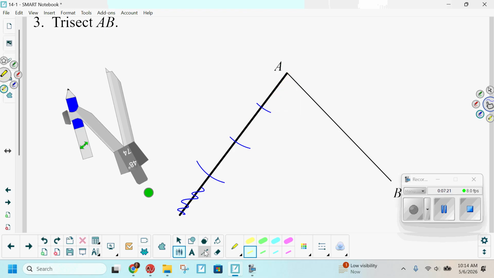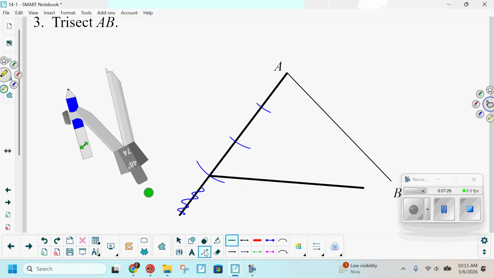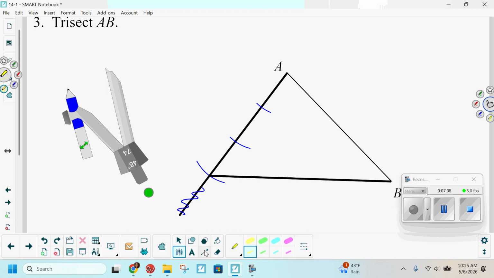All right, now you're going to take your straight edge and connect the last mark you made to the bottom of AB. So you've got this triangle looking thing. And now your goal is going to be to take your compass and construct parallel lines. So see this line right here I'm highlighting in yellow? You're going to take this and make a parallel line here and here. So we're going to do this with our compass, but I'm just showing you what it's going to look like. When you do that, these 3 will now be congruent. So you will have trisected segment AB.